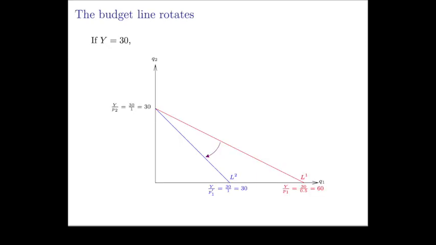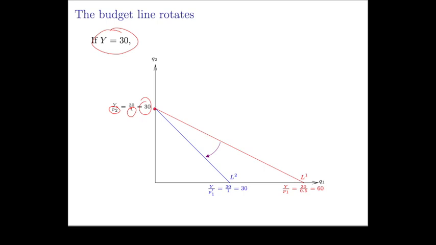So you can see that in this picture. We've demonstrated this for an income of 30. Again, how do you draw this line? It's best to start with the corners. Let's start with the corner that doesn't change. That's because the price of good 2 remains constant at 1. Since the price is 1, you could buy 30 units of it. So this intercept is going to be at 30.